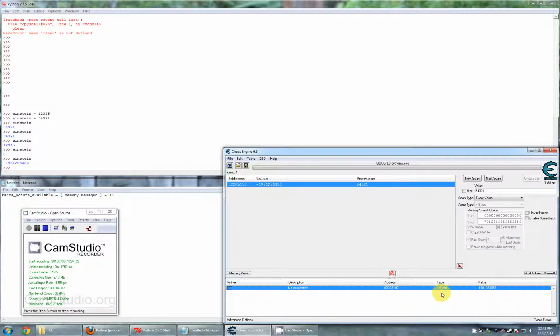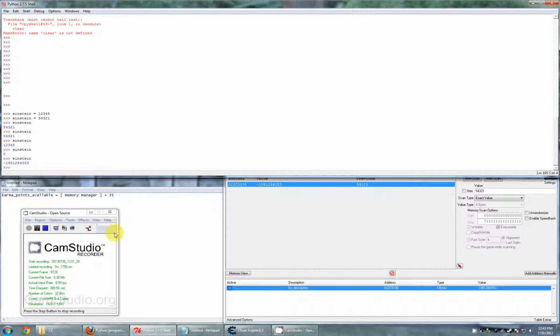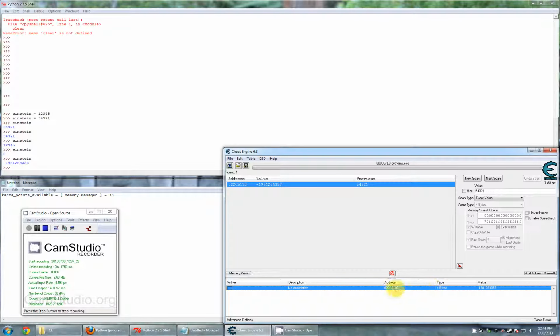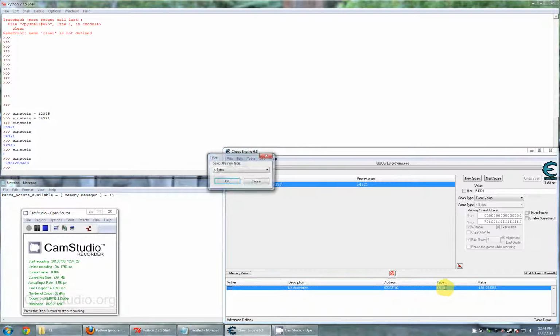Now, why does it agree? Well, Python is a dynamic language and does not really concern itself with data types on the surface. But when we're putting values into a variable, we're telling Cheat Engine the type of the value we want it to put in the variable.